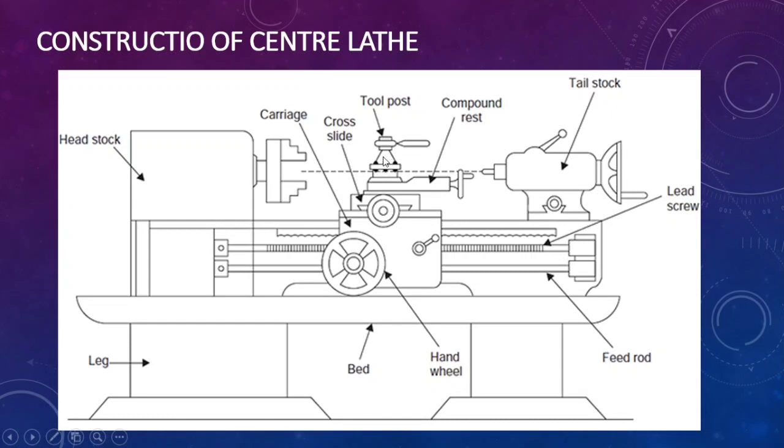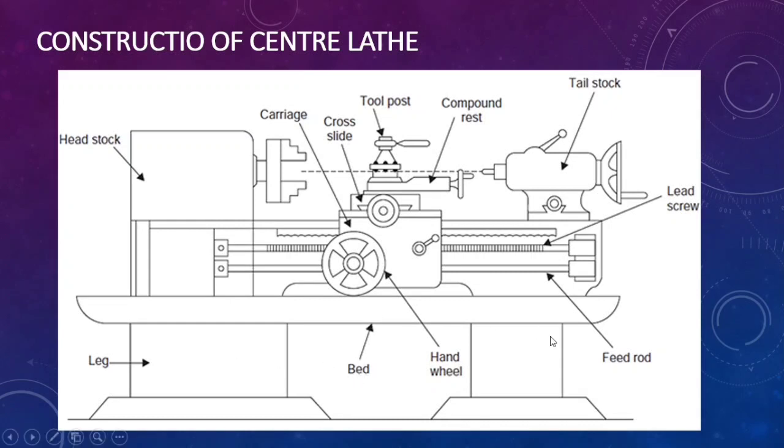Okay, so the cutting tool is going to be fixed on this tool post. These are the elements present in the carriage. To support the headstock, tailstock, and carriage, we have the supporting legs, which are also called the bed. These supporting legs are made of cast iron to avoid shocking forces and to give a firm grip for all the elements present in the lathe. So this is the leg, this is the bed.